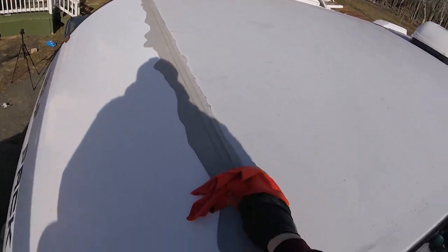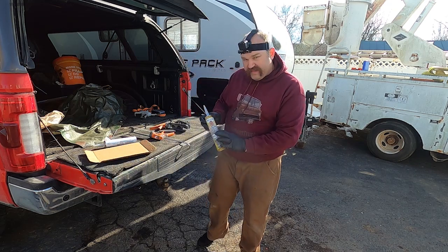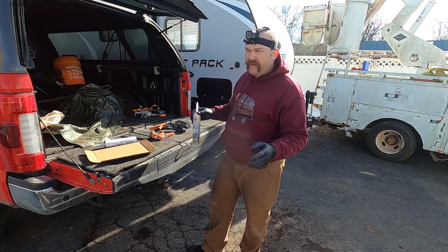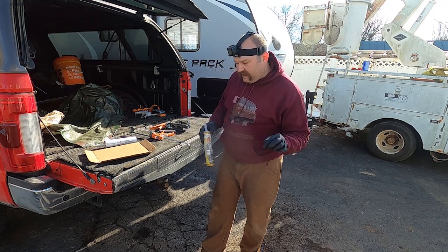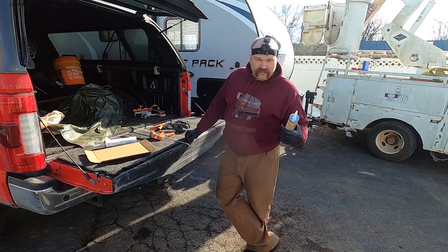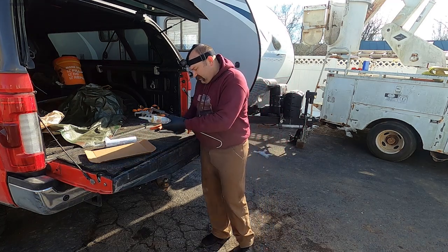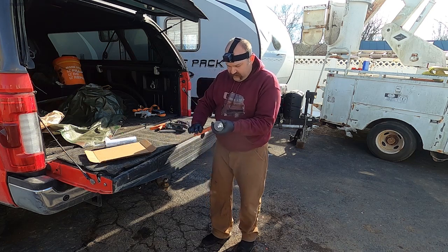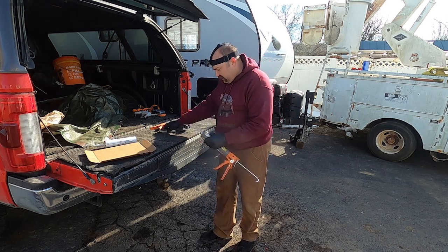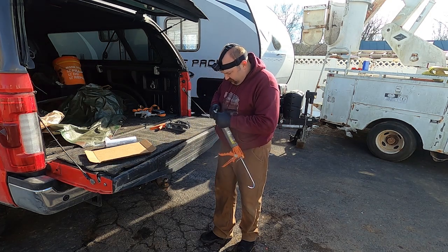So because this is where we're leaking, this is where I'm patching, and I'm not saying this is going to be a perfect job. This is my first time using this product, but we'll see how it does. So I'm going to go ahead and prep a tube of the non-leveling, non-sag, because I think that's going to be best, because that repair is kind of on the side, sort of where the roof rolls off. I think the self-leveling is going to drip down like it did when it was initially applied, and I think that's part of the problem in that spot. So the first thing we need to do is load our cartridge in and cut our tip. They say a 1/4 inch works best for this particular sealant.